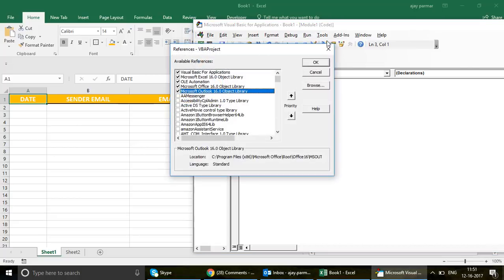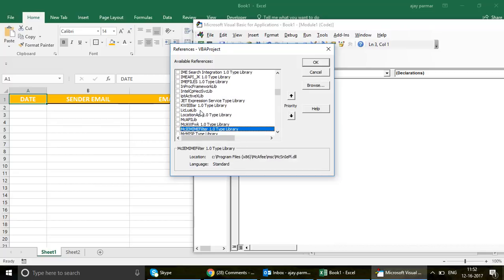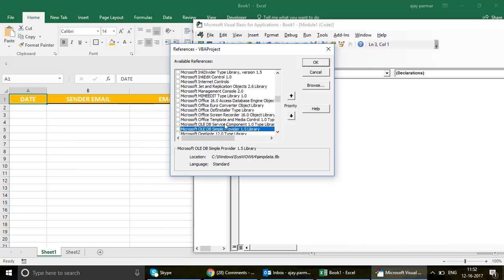Now this I explained in so many videos, that this is the first step you have got to do. Microsoft Outlook 16.0 Object Library, please activate it. You can press M and you can find it out here. These are all the alphabetically sorted libraries, so you need to find the Microsoft Outlook. Somewhere here you will find it and you need to check mark that.